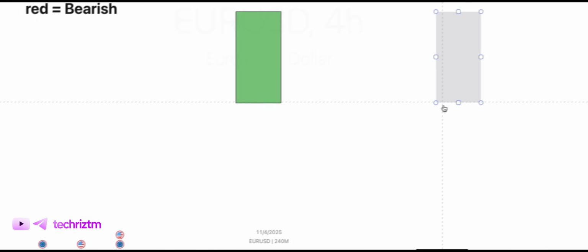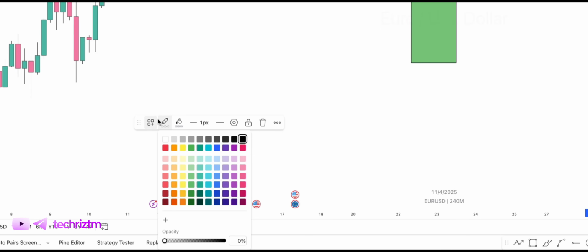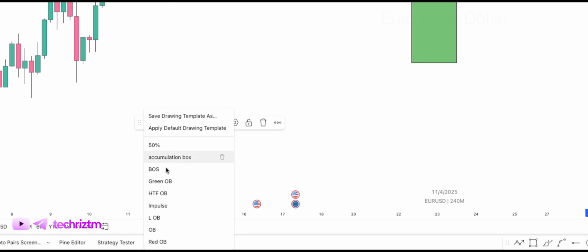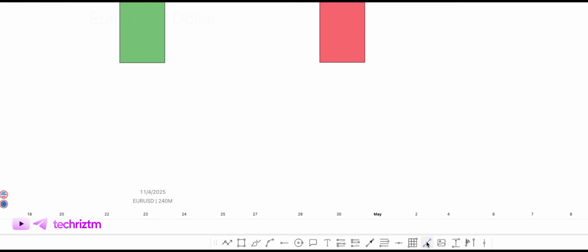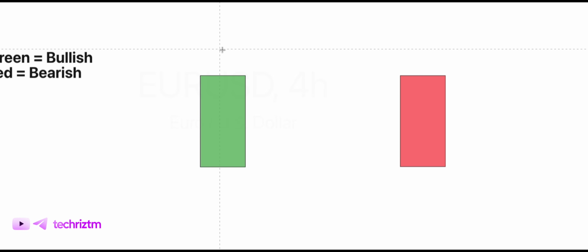Let's get to it. So like I said, we have typically two types of candles. We have the red and we have the green candle. The green candle is the what? Price is going up. It means price is going up. And the red candle means what? Price is declining. Price is going down.